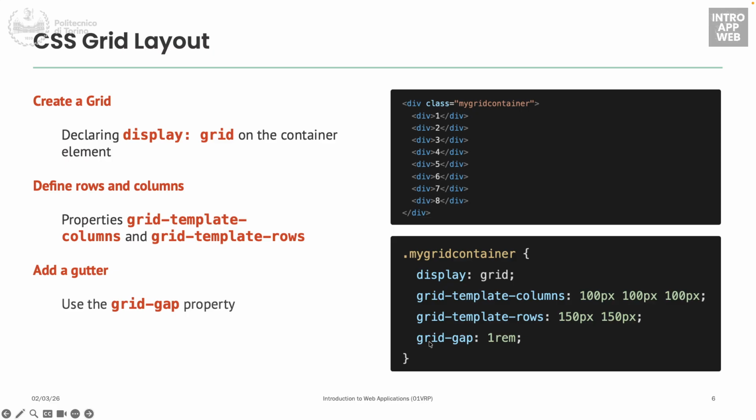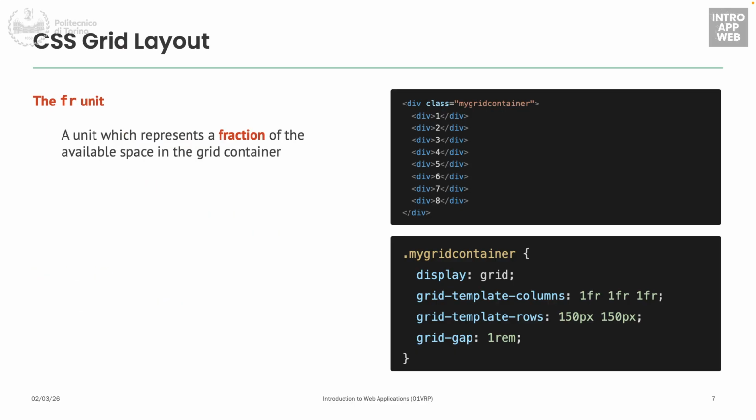Okay. And then what do you think this one is? The grid gap, the space that we want to leave between the cells, no? So that we don't want all of them to be completely stuck together, but we want to leave a small space between them. Yeah, it's pretty intuitive. It's nothing super complex. What happens in this case? What is different in this case?